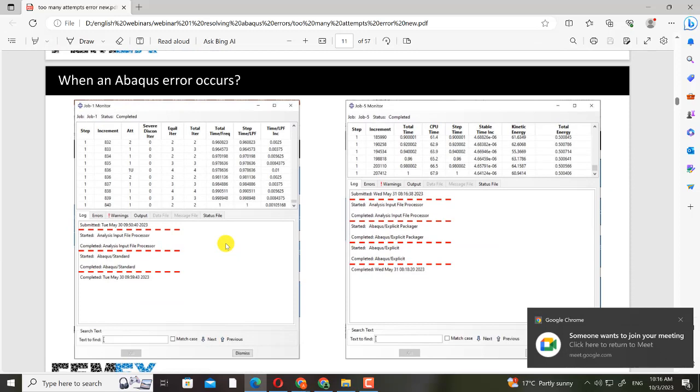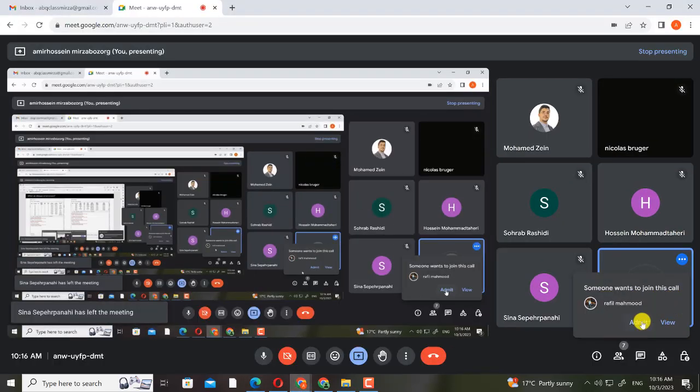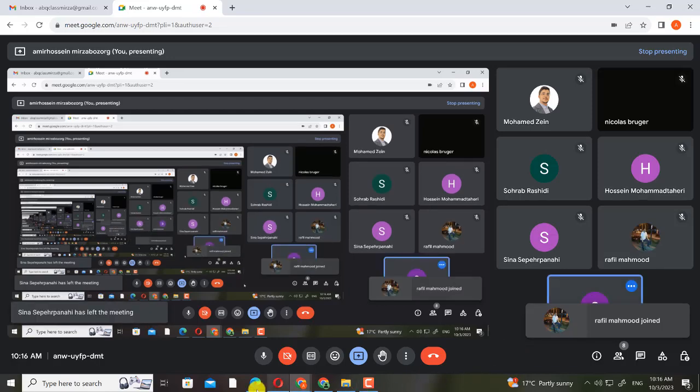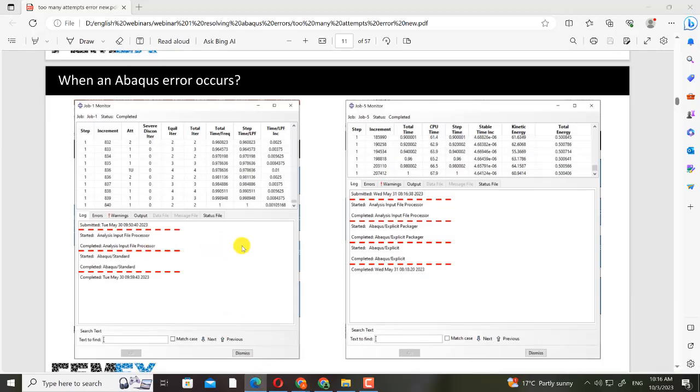here is a job monitor of a simulation, and in this dialog box, the solver is Abaqus standard.